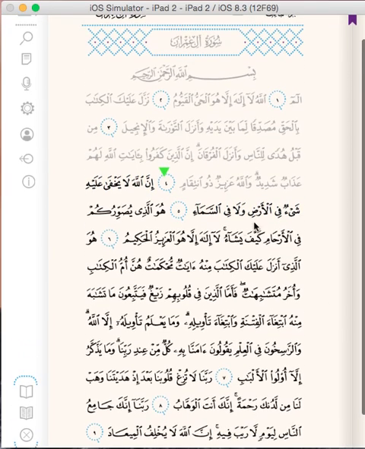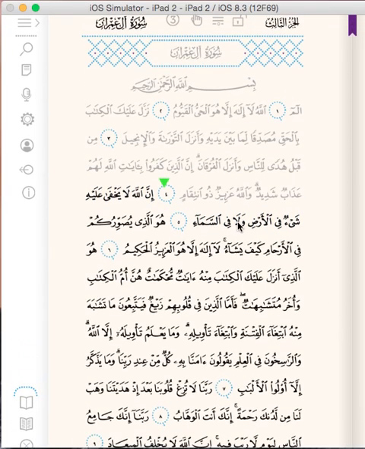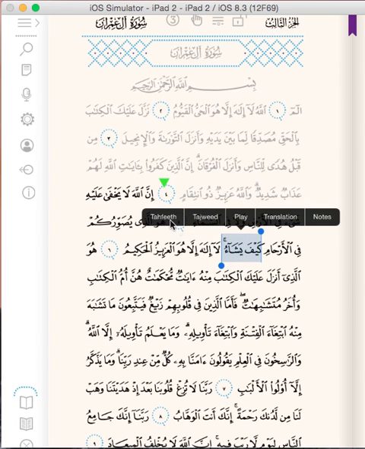Now what you can also do is you can mark your mistakes. We have word for word highlighting of your mistakes. So let's just say I'm messing up here. I can double tap on the word, I can drag the marker, and I can press tahfeed or tajweed. Now tahfeed mistakes are memorization mistakes or forgetting mistakes.